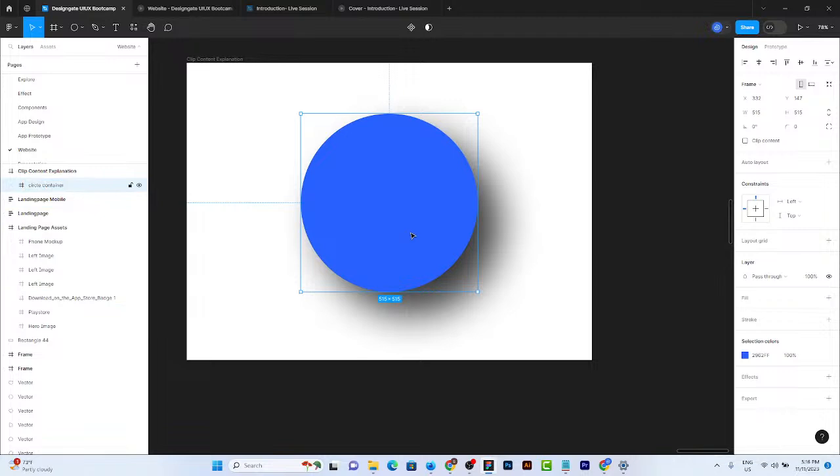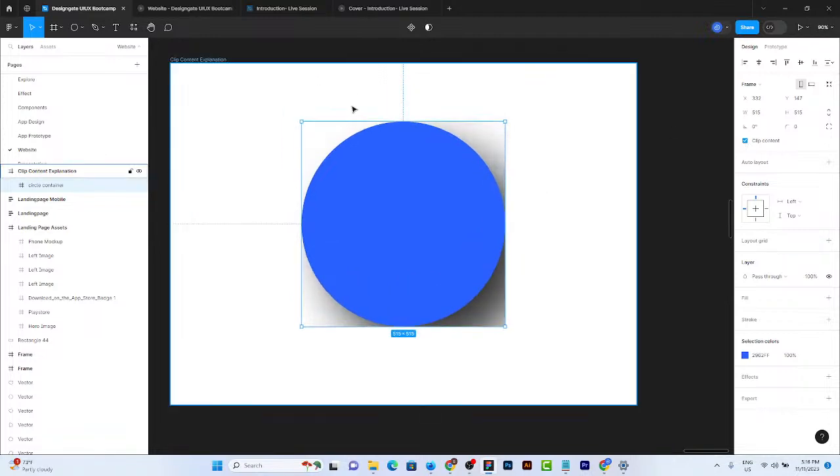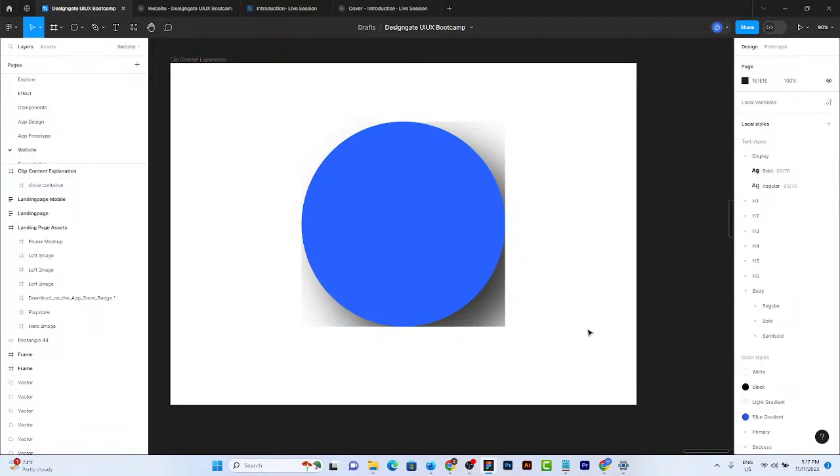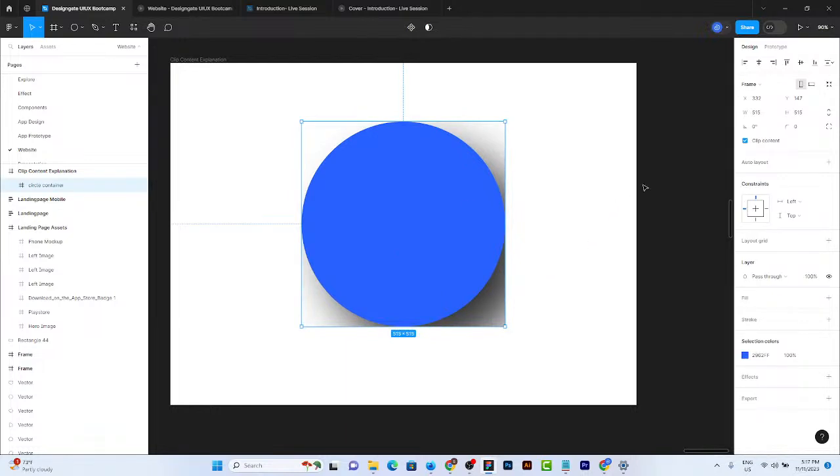Now if I activate clip content on this frame, most of this shadow will go away. Because I've activated clip content, it cuts out the part of that shadow that is outside the frame. So in this case, I wouldn't want to use clip content for that particular frame because I actually want the shadow to show, right? So I'll go ahead and deactivate it.